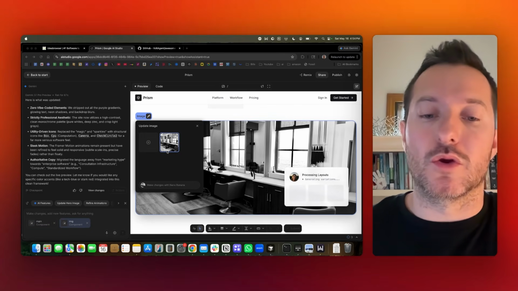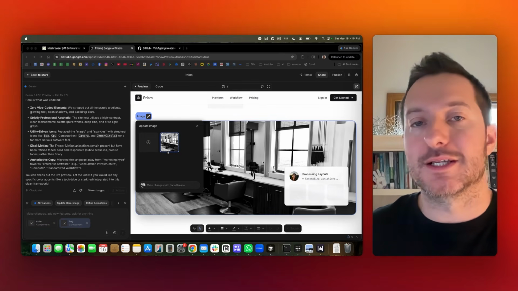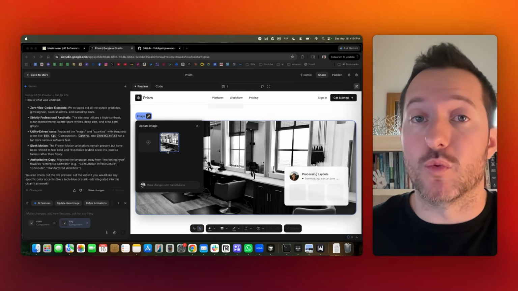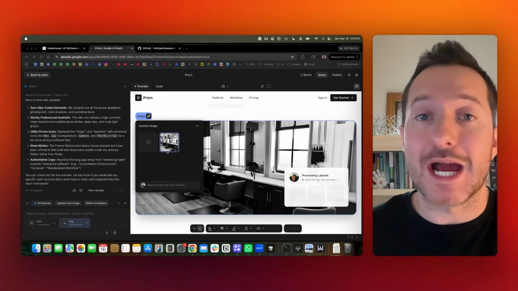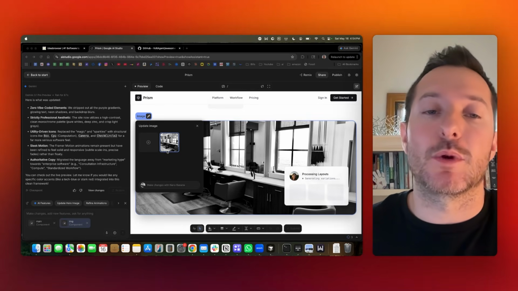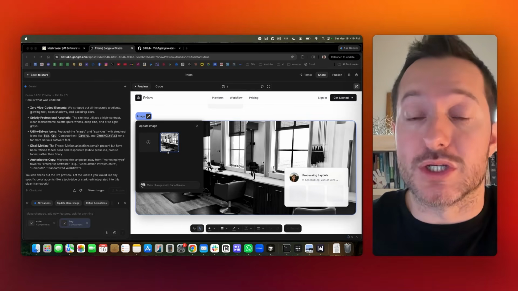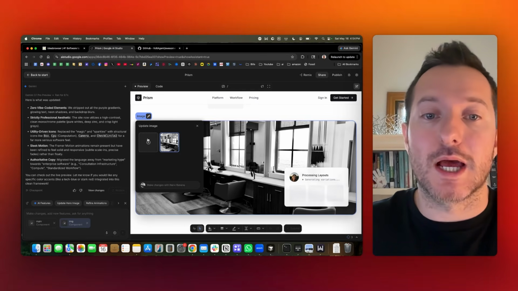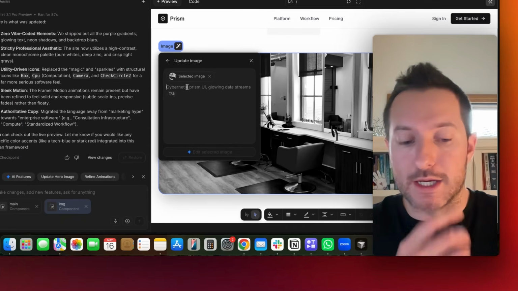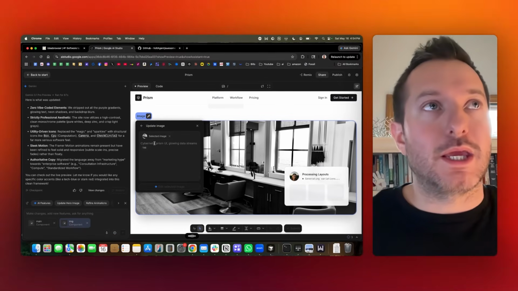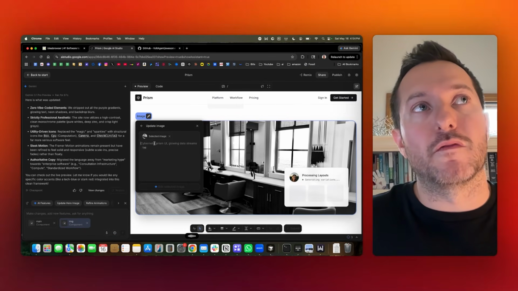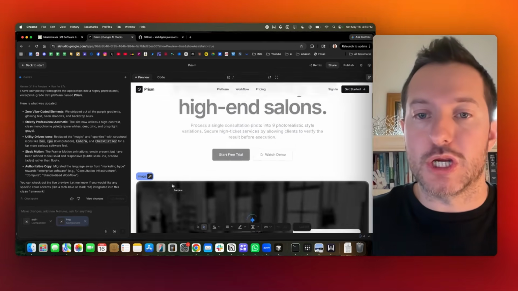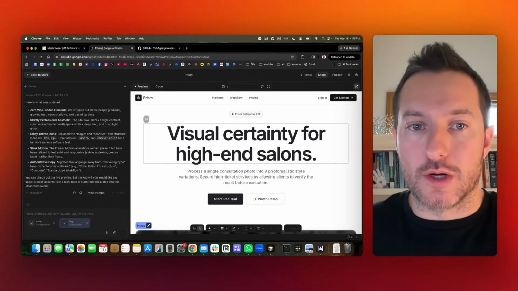So since we're on the Google platform, we can have access to Nano Banana, which is a very powerful image generation tool, really good for designing dashboards, hero sections of landing pages, and just overall images in general. So let's see, make changes with Nano Banana. Let's update this image so we can give it a different look. So give me a hair salon full of people, full of color, panoramic view. And let that generate.